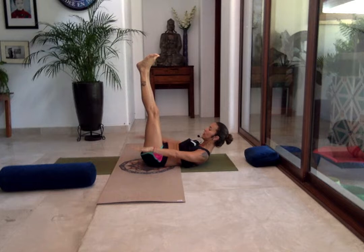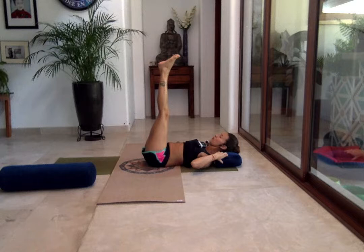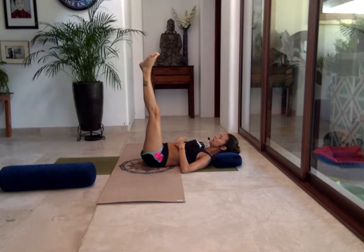Inhale, one, two, three, four, five. Exhale, one, two, three, four, five. What happens if your neck hurts? What you're gonna do is reach for your block, do it with the block, and you can still do your hand stretch right here. Inhale, one, two, three, four, five. It doesn't matter what variations you choose, make sure that it doesn't hurt your neck.